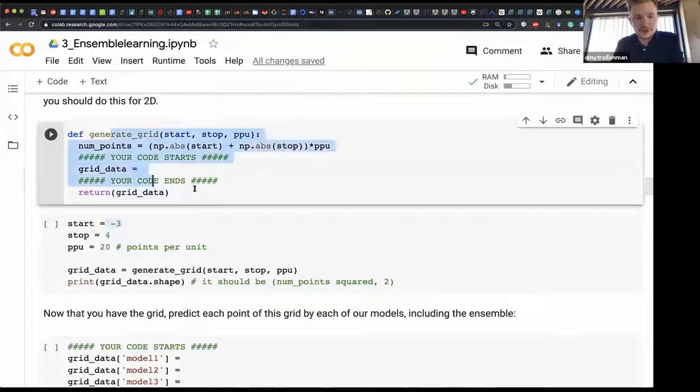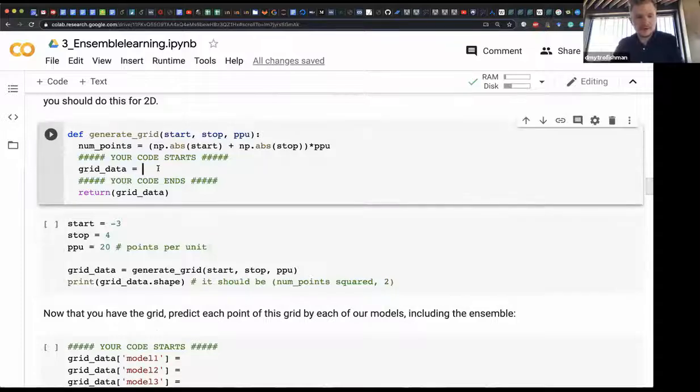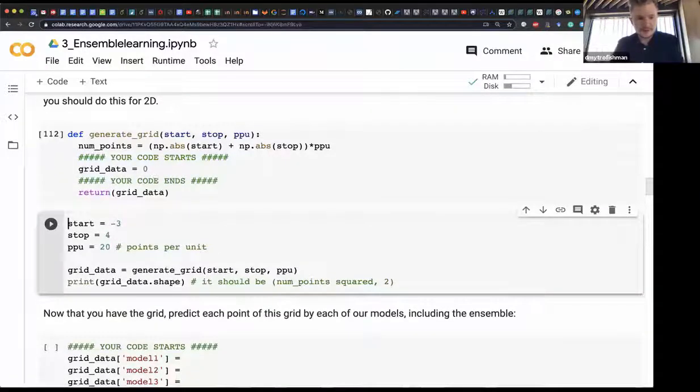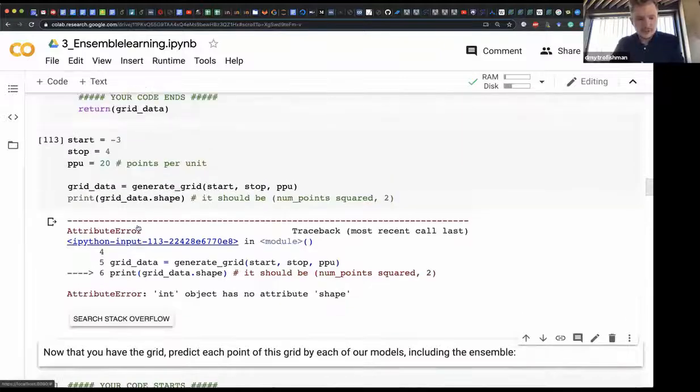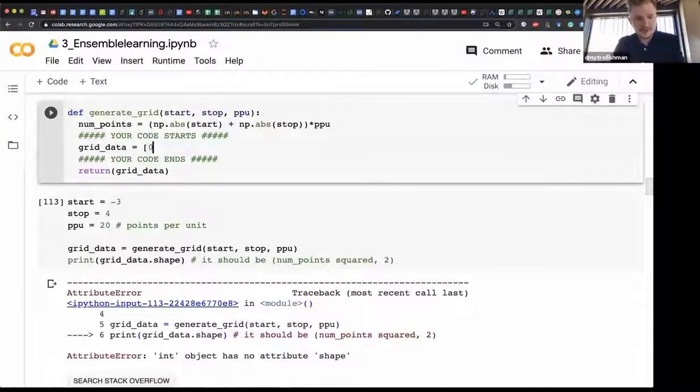So the function is here. Your code should be here. And once you're ready, you can test it with this cell. So if I do something like 0 and run this cell, I get some error because, well, basically this doesn't have any shape.